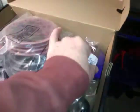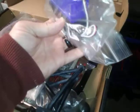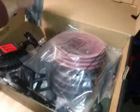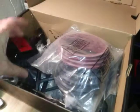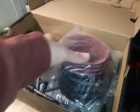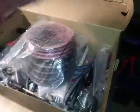So this here is my box of goodies that I take with me. It's basically a lot of stock King Motor X2 stuff and some beadlocks, a new servo, just some stuff I take to the track when I go: the original brakes, the original clutch housing, the original King Motor Fuelie pull start. I got a carb in there, some springs, just some stuff I take to the track when I go.